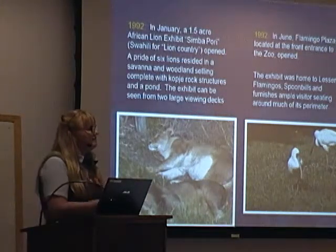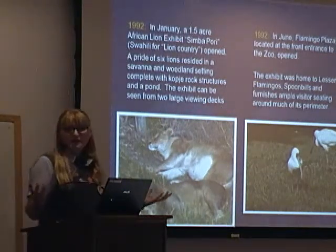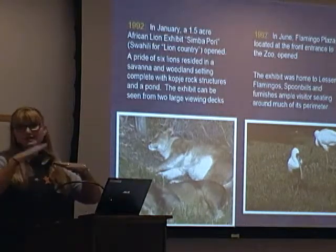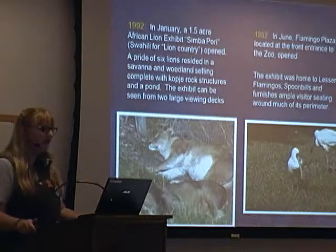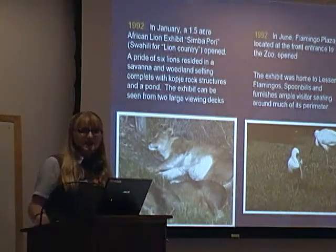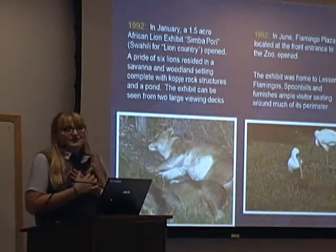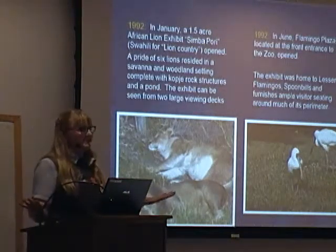We do have Leonard separated from the three boys — they are just so much stronger than him. With big cats, we would hate for them to overpower him. But you may have seen them nose-to-nose between the off-exhibit and on-exhibit. We rotate, the same thing we do with our tigers, our beautiful girls. You know the two large viewing decks — the concrete deck, and below that is their night house. I'll never forget standing on top of the concrete deck and walking through this powerful roar. I could feel it in my chest. It was just unbelievable. So whenever I'm standing up there, I think — this is where they sleep at night. It's just amazing.